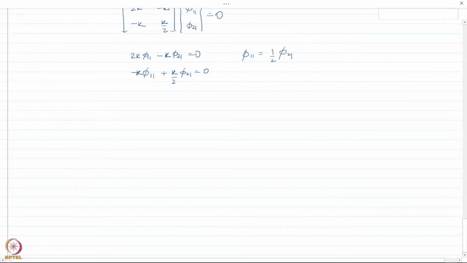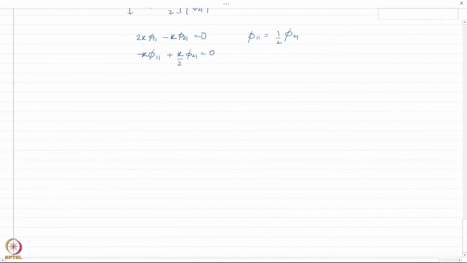Because it is a homogeneous equation, it can have infinite solutions. So you can only get a solution for these mode shapes in terms of some multiplication factor, and that is okay, because when we represent a mode shape, these are always the relative locations of each degree of freedom. So what we typically do in these cases is normalize these mode shapes somehow, such that we find the individual elements of these mode shapes. One of the ways in which we can normalize, especially if it is a representation of a multi-story building, is with respect to the top story degree of freedom.